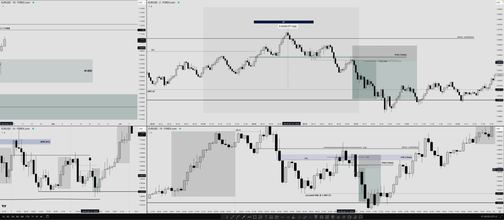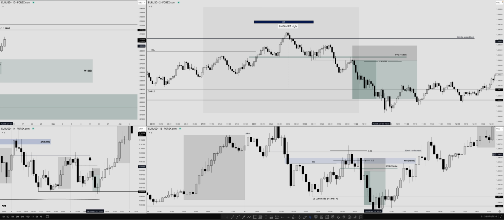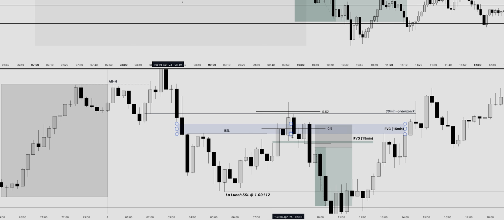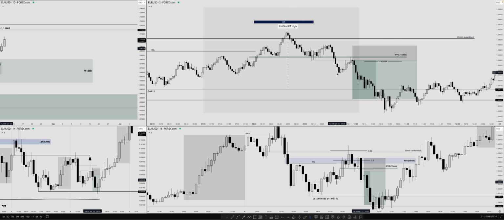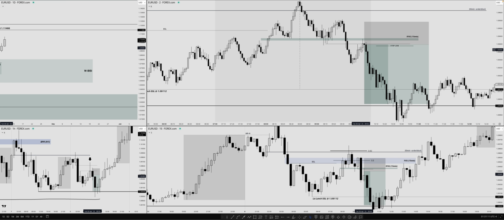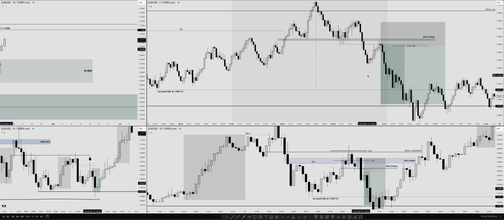So that's great. From the 15-minute point of view, we had loss of bearish PD arrays. We had this bullish fair value gap. Price reacted higher, dropped lower, showing signs of bearish momentum. And when it pulled back with this candle right here, what we had on the execution timeframes was a very clear entry. And once price reacted again off of this 15-minute inverse fair value gap, now as it was broken, this was enough for me to just simply enter the position, going with pretty conservative stop loss right here in case price starts pulling back deeper before it drops. And after that, it didn't give us any headache as it started melting right to our targets right here.